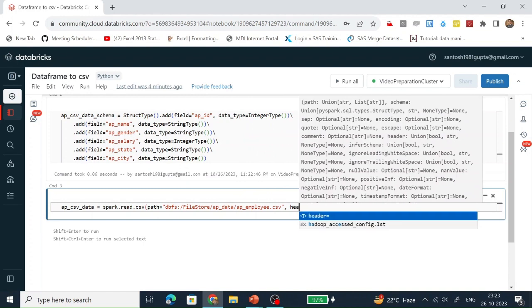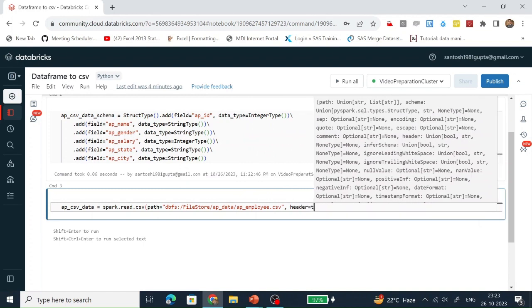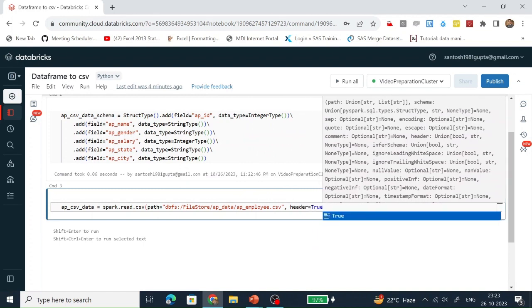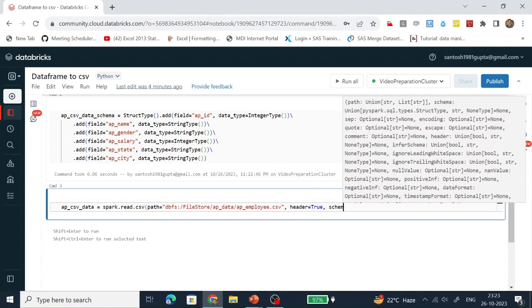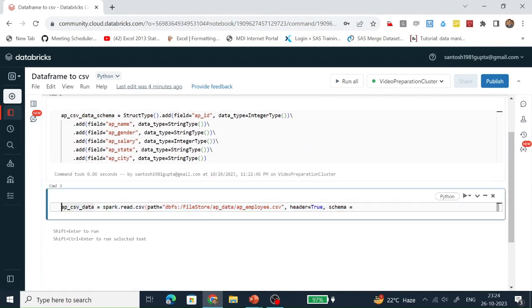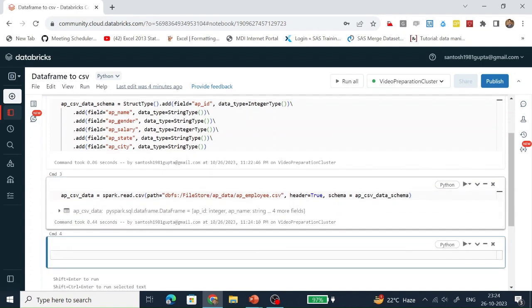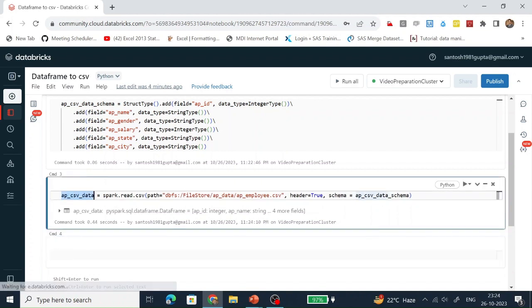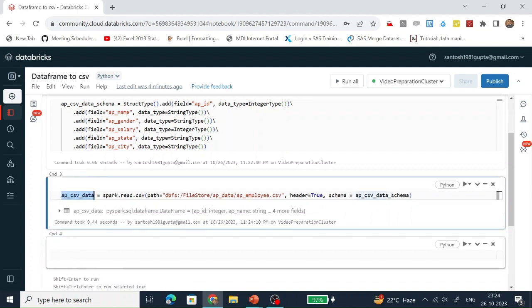Here we are saying that header would be true and schema is this one. This is the custom schema which we have defined just now. Run this command cell. The data frame has been defined successfully.